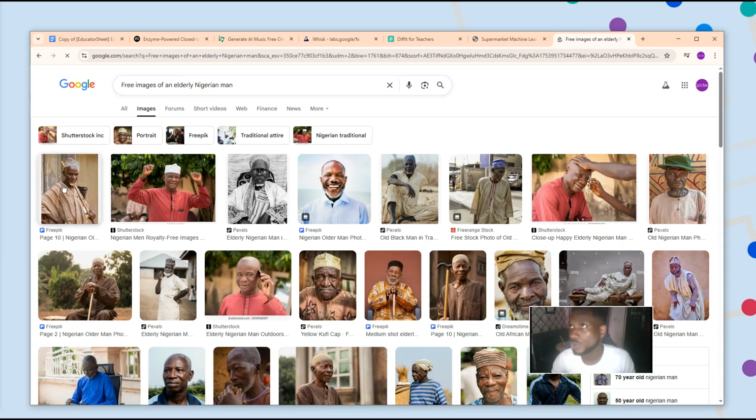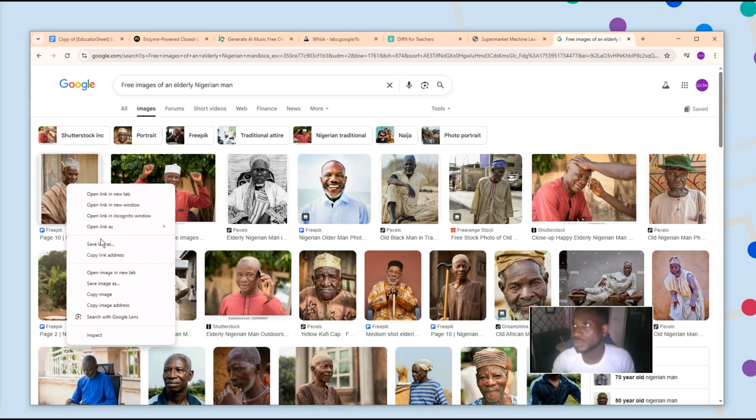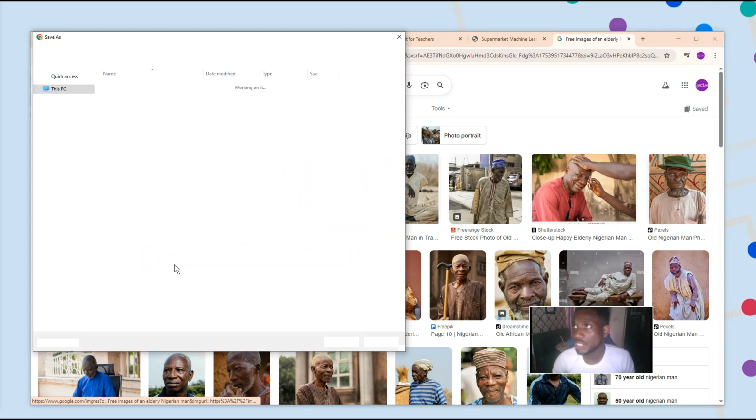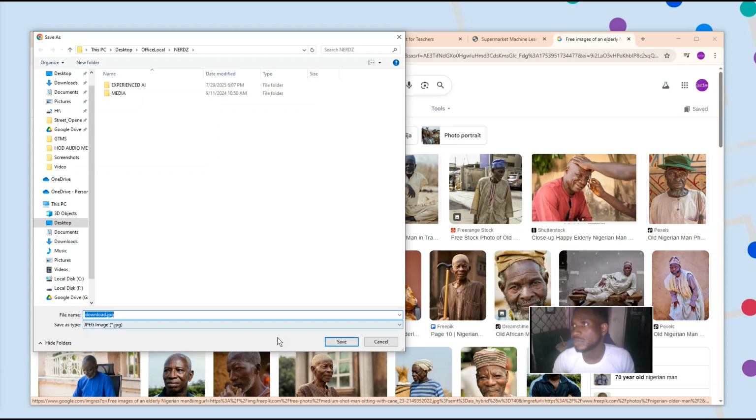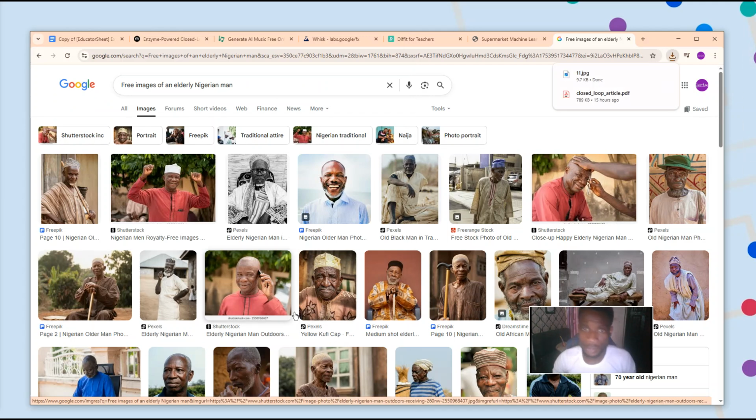Please follow through with this. I'm just going to go ahead and save this image, and I'll call this one. And then remember we said an old elderly man in an enchanted forest.